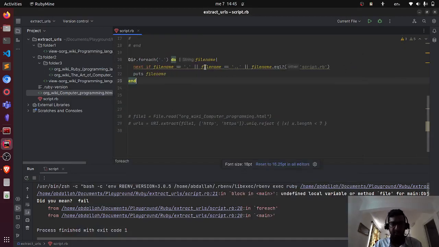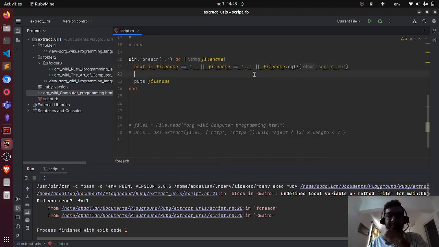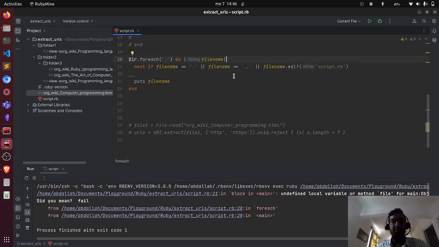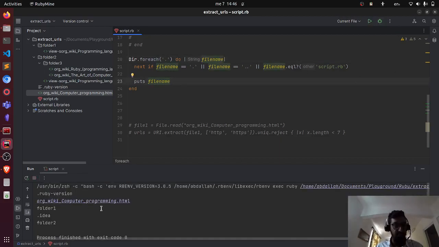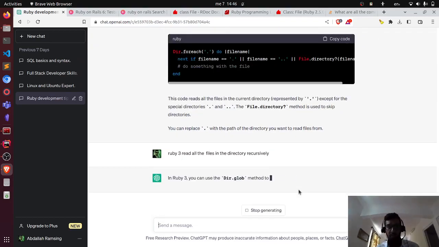It's just that something happened, but it's better right now because we can see if there's an error. Add empty line. So yeah, Robocop style guide. So we are going to do that, but we also need it recursive because right now it's not working recursively. Oh, it's working recursively, like you can see, but we cannot read the directory. So all the files in a directory recursively.